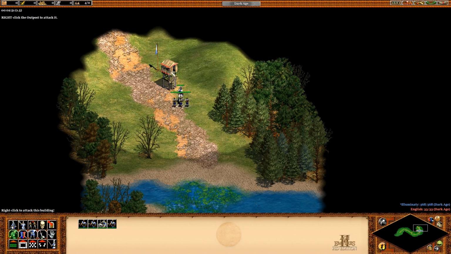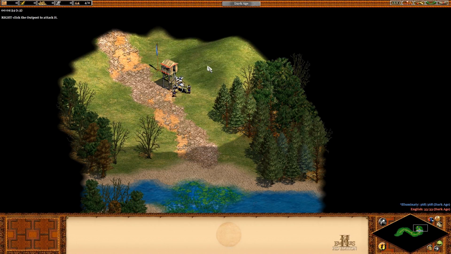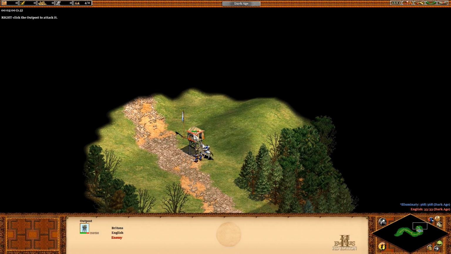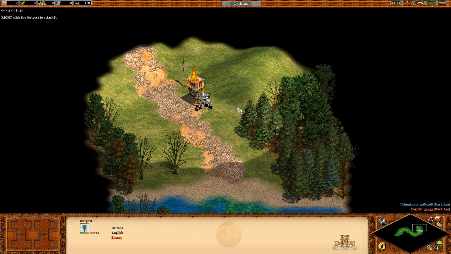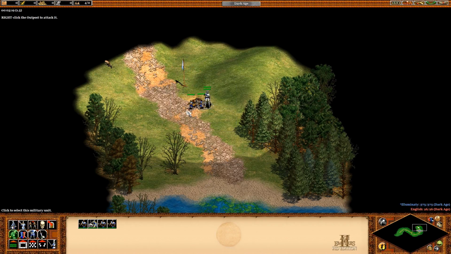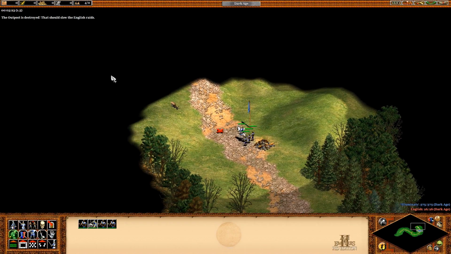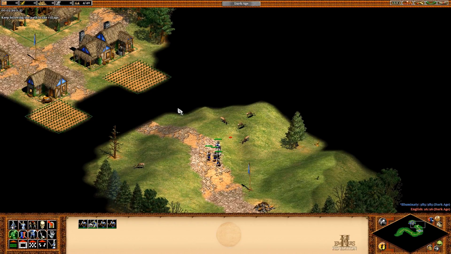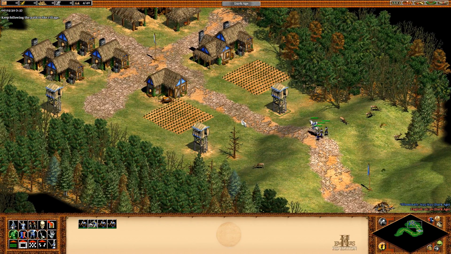Take that down. The outpost is destroyed. That should slow the English raids. Keep following the path to the village.